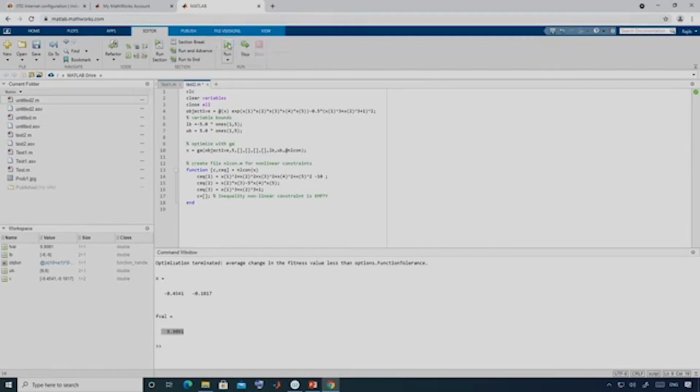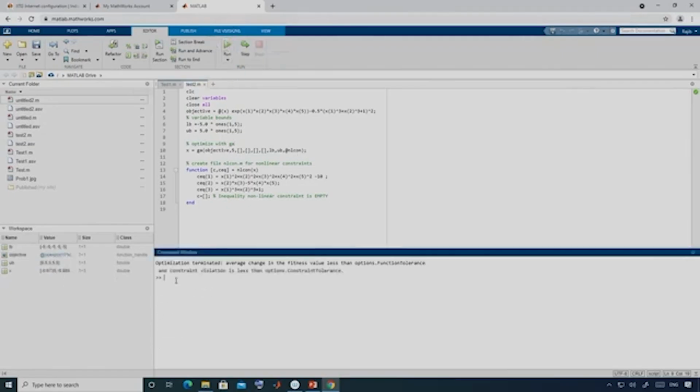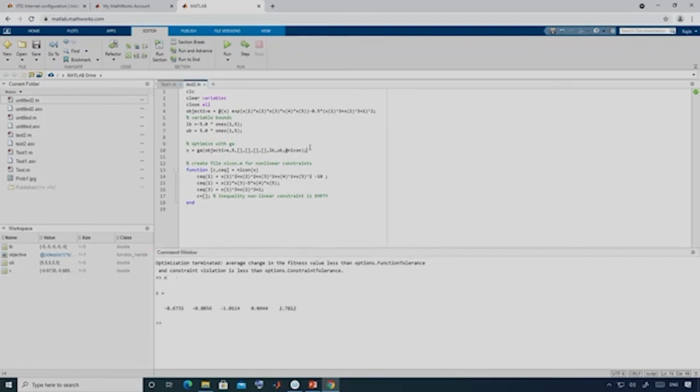So, let me see. So, I can check what is the solution. Solution is, yeah. So, this is the solution of this particular problem. You can check. We have already solved this problem using classical method. So, you can also see what is the solution you got using classical method. So, yeah. So, you are getting some different solution. Okay. So, you are not getting the same solution. So, then we have to see which one is the actual solution of this particular problem.